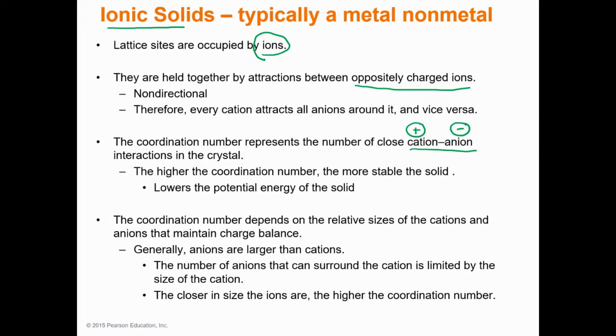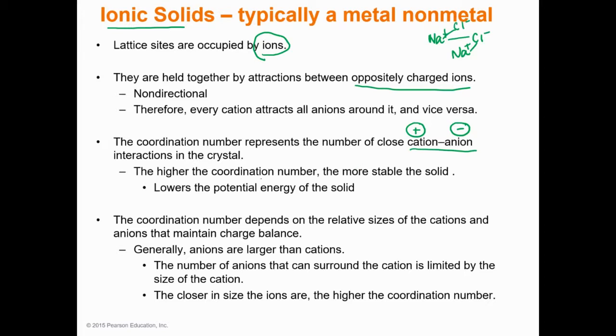That should make sense, because if I have a higher coordination number, then I have a higher number of cations and anions attracted to each other. And that doesn't necessarily mean just between one or two. So for example, if I have sodium ions and chloride ions, and I have more than one of them, yes, the chloride ions are going to repel each other, and the sodium ions will repel each other. But these will be attracted, those will be attracted, and those will be attracted. So the higher the coordination number, the more stable it is, because the more attraction there is.